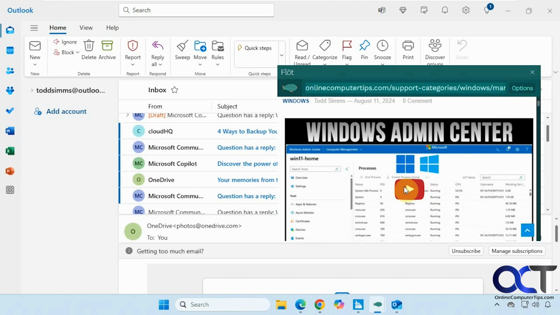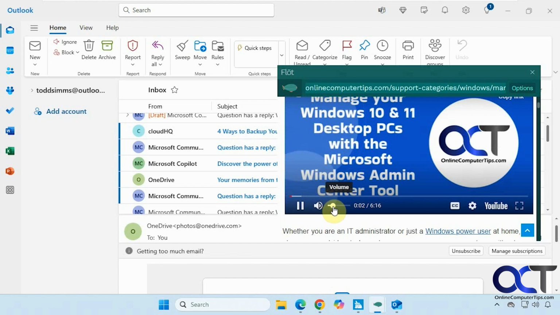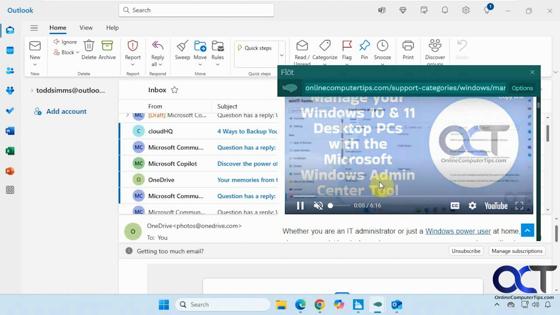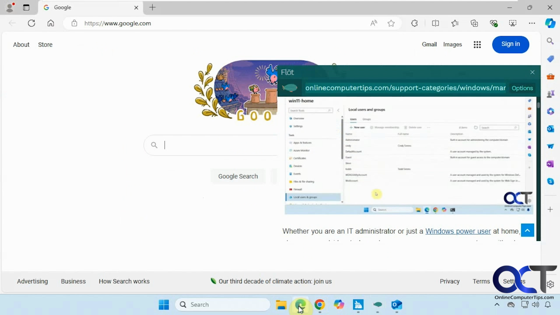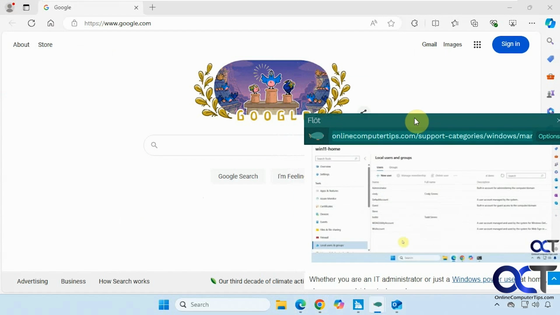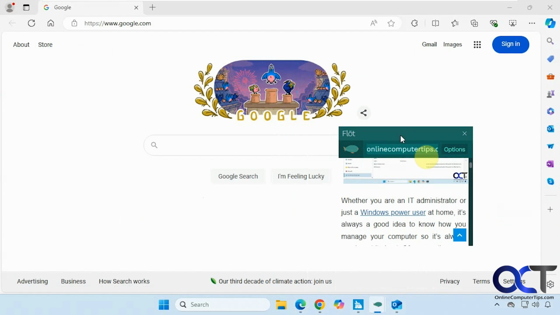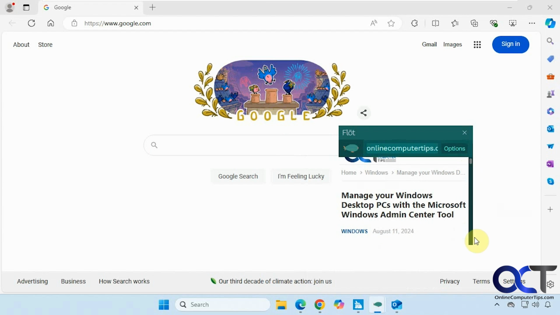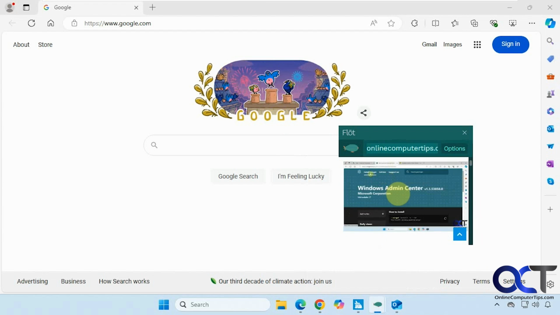Alright, so let's say we're playing this video here. Turn the volume. So now you can see you could have that playing as you're working. You know, drag it down in the corner, whatever you want to do. You can shrink it down, but that might affect the way the video looks if you're watching a video. So I'm recording this at a low resolution, so yeah, it should work better at full resolution for you.